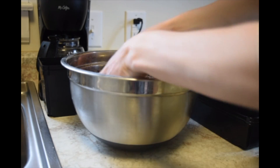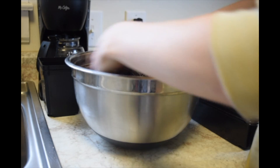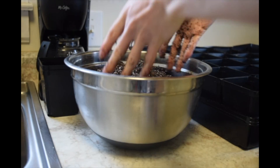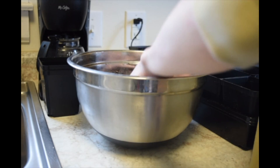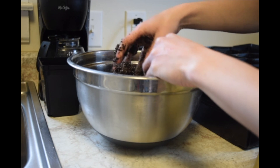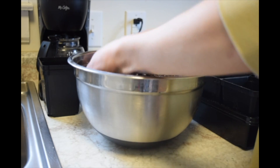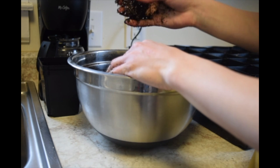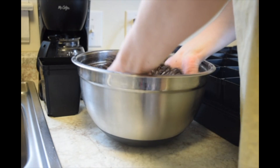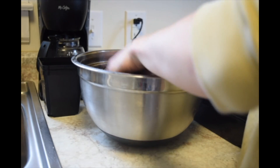For the consistency of your seed starting mix, ideally you'd use half seed starting mix and half of the actual soil your plants are going into, but I'm just using more seedling soil and mixing in water until it's evenly spread. You want a crumbly consistency where if you squeeze it you get no more than two drops of water out — more than two drops means too much water and you need to add more soil. If it doesn't stick together when you squeeze it, it's too dry and you need to add more water. This is a pretty good texture right now, so I'll start filling up my pots.